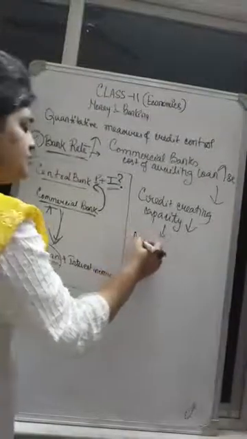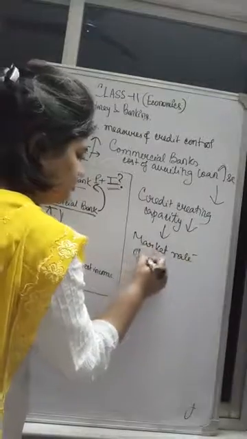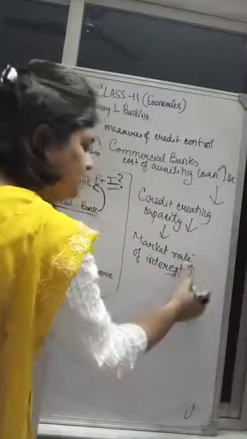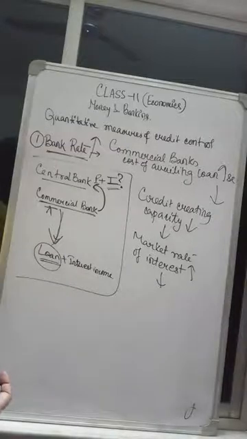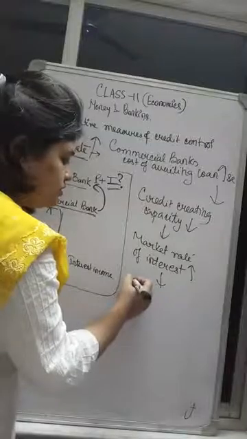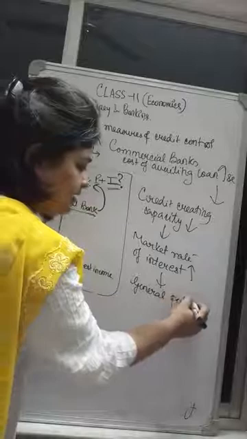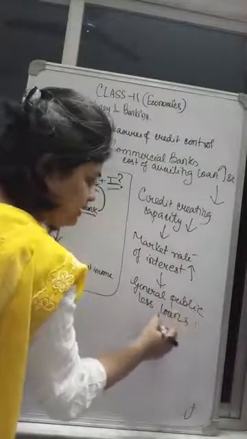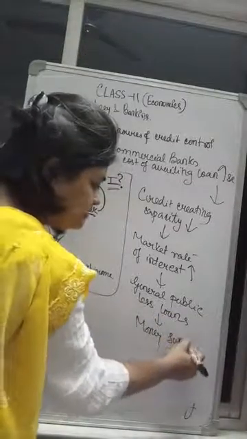So the market rate of interest which the public have to pay to the commercial banks for taking loans will increase. So for us, for the general public also, the cost of loan increases and people will avoid taking loans. So the general public will now take less loans. So money supply in the economy will be less.